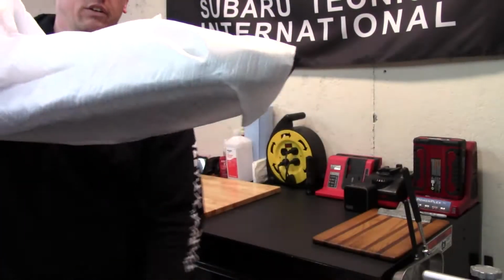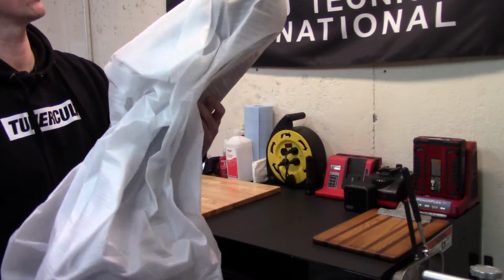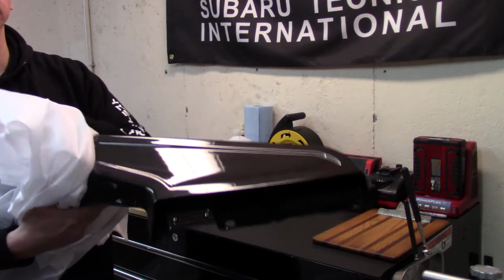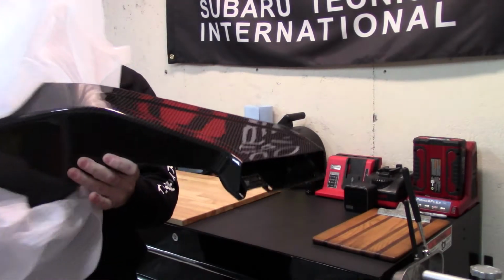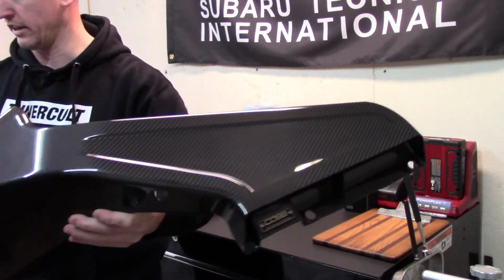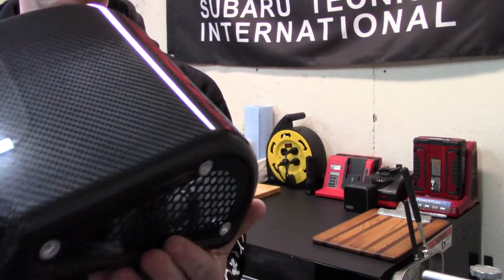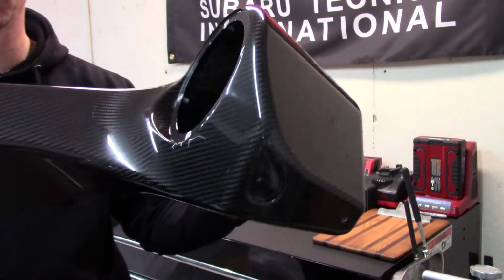So we'll go ahead and pull this off here. Try to get a somewhat unboxing of this to see what you guys will get when you buy one. And of course we'll get some close-up shots here in a bit. Staticky cling on it, but there we go. Let's go ahead and spin this around so we can see it. It has a really nice carbon fiber weave to it, really nice piece.